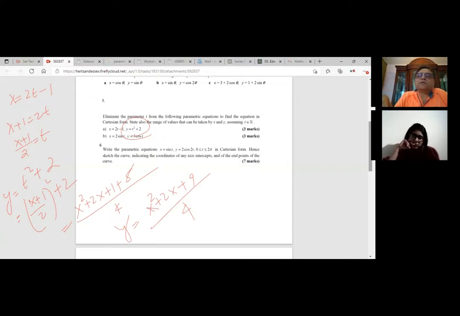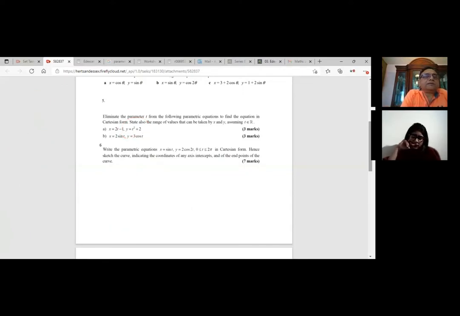So that's it. So now let's take up the second part. Is that clear? Good. Second part. x is given to us as 2 sine t and y is given to us as 3 cos t, correct? So first thing, let's find the domain and range. Tell me, what is the domain? So domain in this case will be the range of x, correct? What is the range of x?